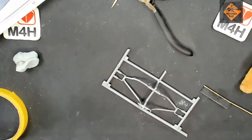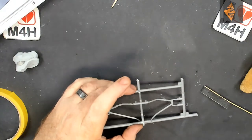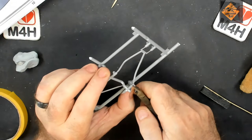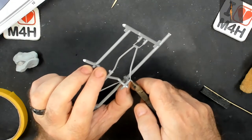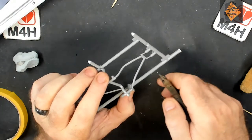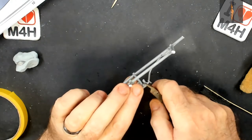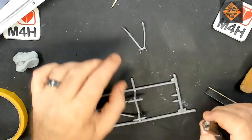So, to begin this episode, we're going to be fixing and cleaning up these upper wing supports. The one on the left is the one that was broken in transit, so we'll fix that. So, without further ado, let's crank up that speedy uppy thing and crack on!